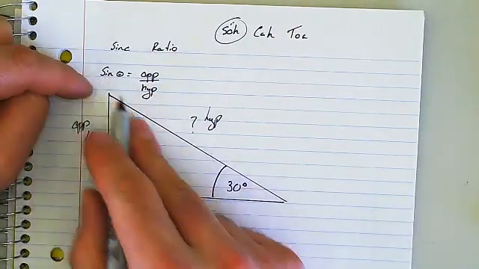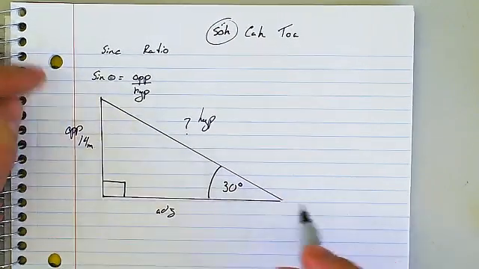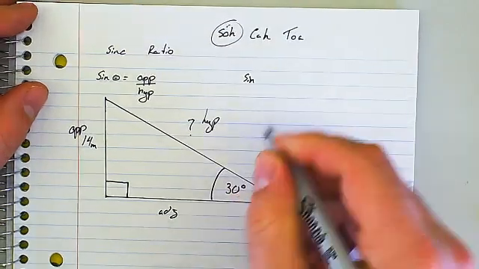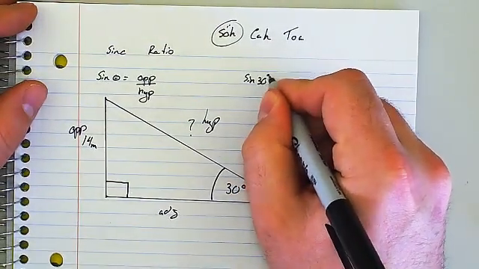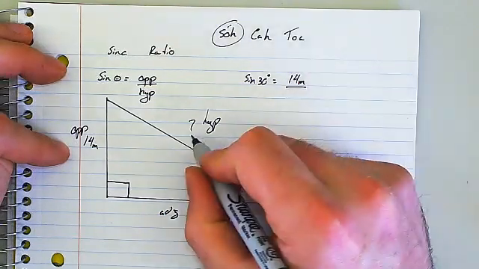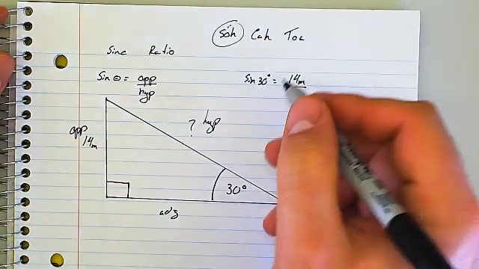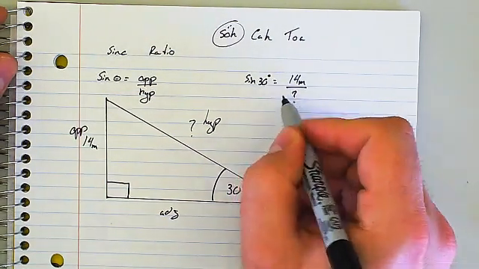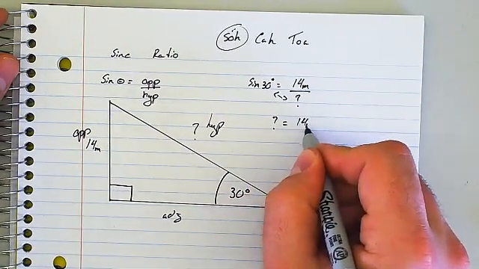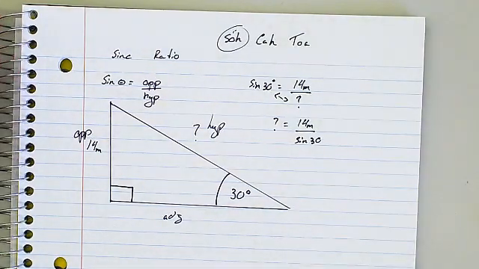It's always good to start out with your formula. So we know that it's going to be sine theta because we have the opposite, and we're trying to find the hypotenuse. When you fill this in, we can go sine of our theta, which is 30 degrees, equals our opposite, which is 14 meters, divided by our unknown. The shortcut when you have your unknown on the bottom and you know sine theta is you can swap these two. So you're left with our unknown equals 14 meters divided by sine of 30 degrees.